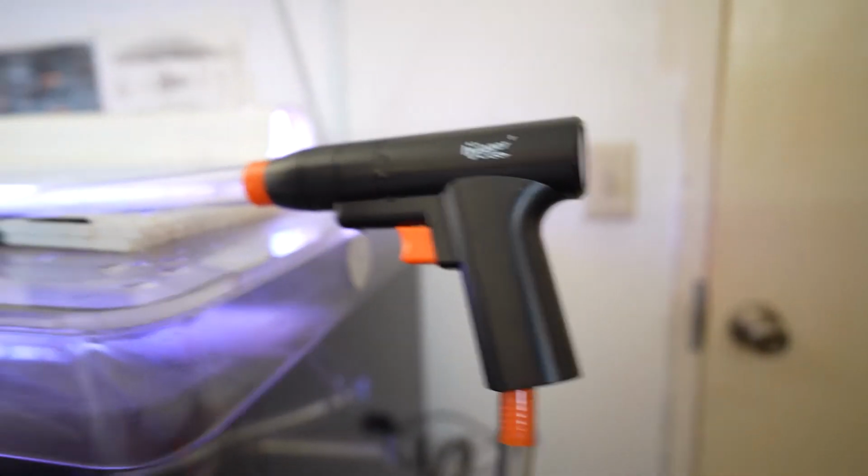This is pretty tight. I might integrate this into another DIY project. I'm not too sure, but the way it is right now, this product with the clips and the nice flexible hose, and then this trigger type of water suction starter thing is really cool. But if you have some thin substrate though, just be careful because this will suck up the substrate. If you have gravel, you should be all good. So let's go ahead and finish up this water change.